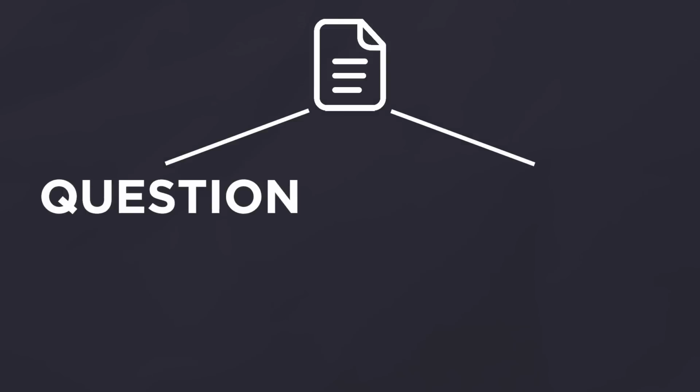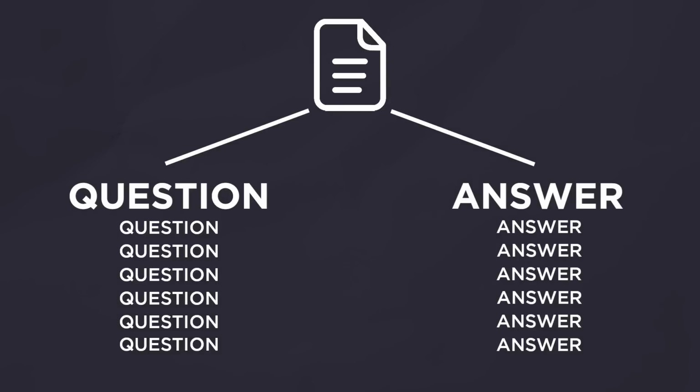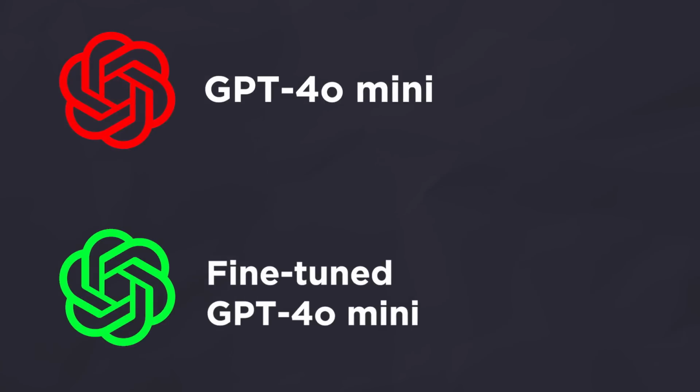And the way you do it is by providing it with a file that contains a bunch of key value pairs. If you're not into programming, what this essentially means is giving it pairs. So basically telling it what is the question and what is the answer to that question, and doing that a bunch of times. By providing it the questions and the answers to the questions a bunch of times, it picks up on those patterns and it adds this knowledge to the world knowledge that the model already has. And all of a sudden you won't have GPT-4o mini, but you'll have GPT-4o mini with all the data that you sort of trained into it.